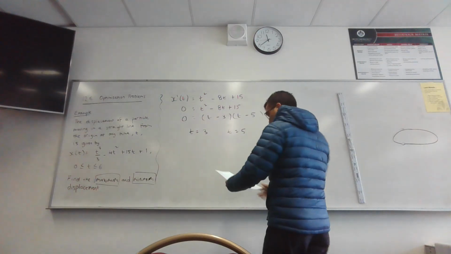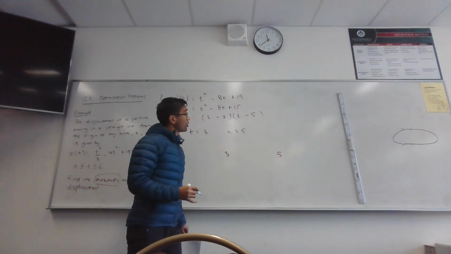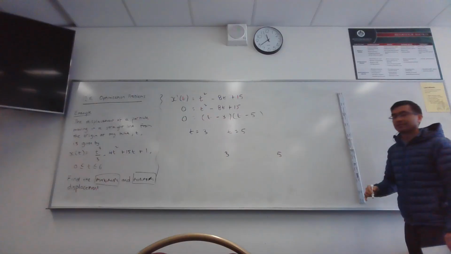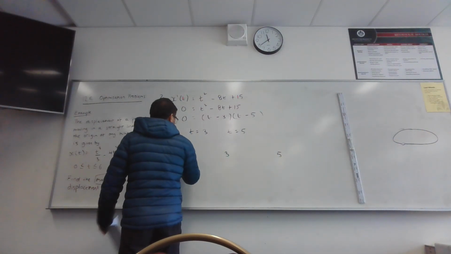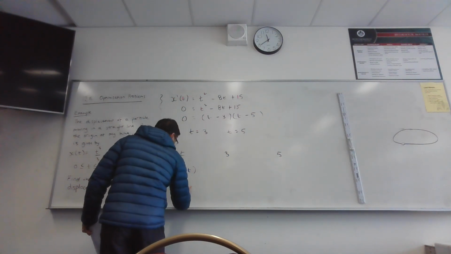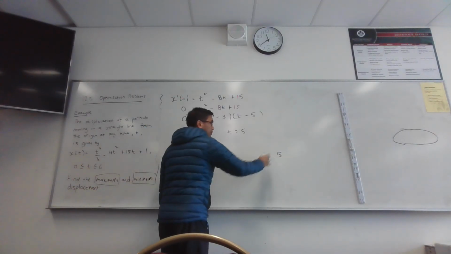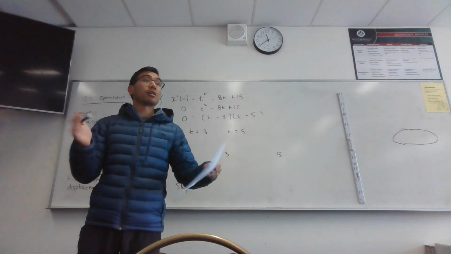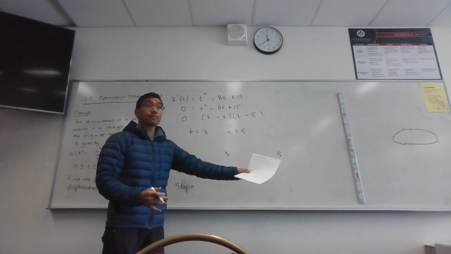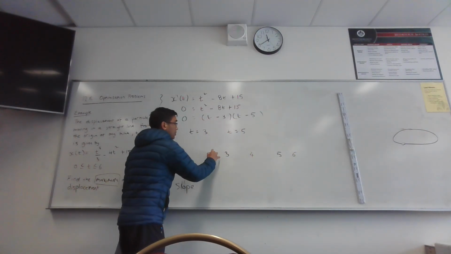Now, if I have a 3 and a 5, we do not know if it's going to be like this. Well, you kind of do know, by the way. But let's use a table, with our x dash t and our slope. 3 and 5 is where we want to be, but we want to look in between. So naturally, what numbers are we going to test out across 3 to 5? We're going to do a 4, we're going to do a 6, and we're going to do a 2.